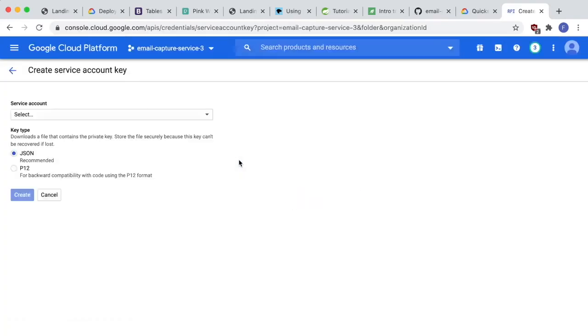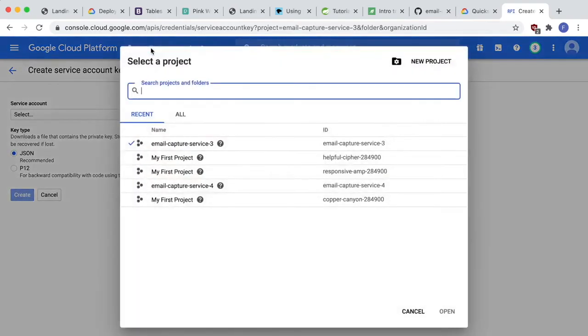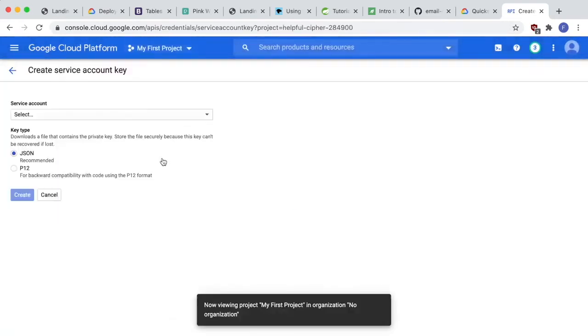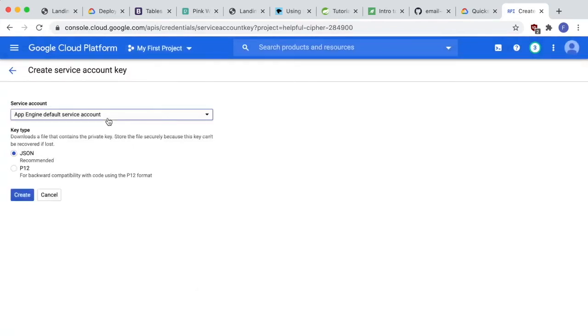Okay, and now on the Service Account key page, we're going to go ahead and select our project. And once we have our project selected, we're going to select Default Service Account. Then we're going to keep JSON the same, and then we're going to create this key.